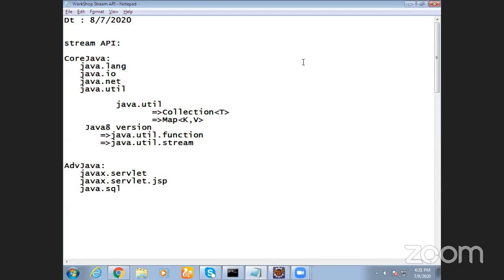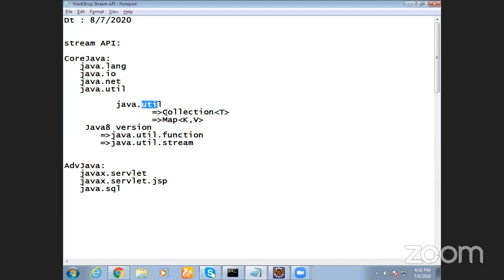Part of util, they introduced two subpackages: one subpackage function and one subpackage stream. These are the two components introduced by the Java 8 version.